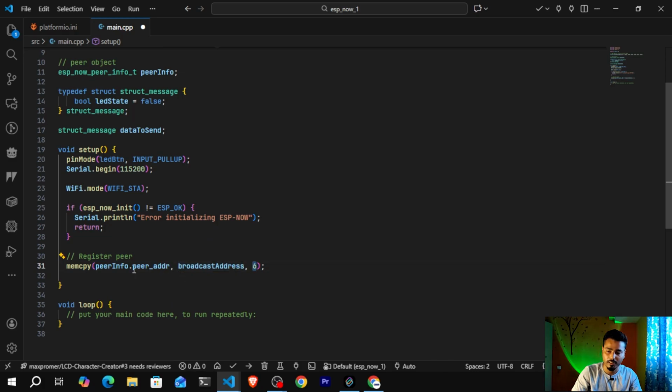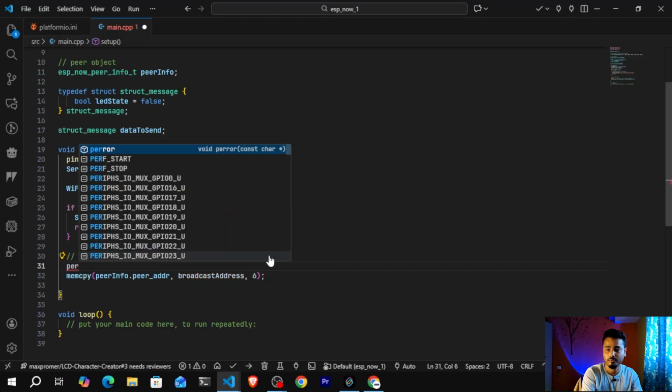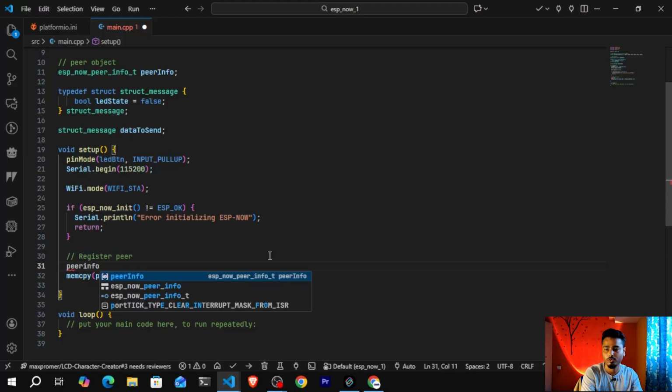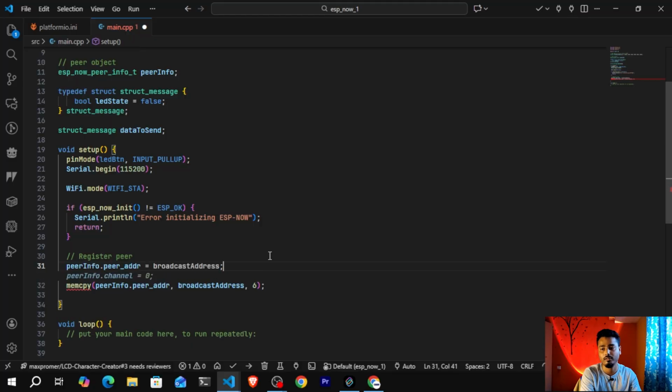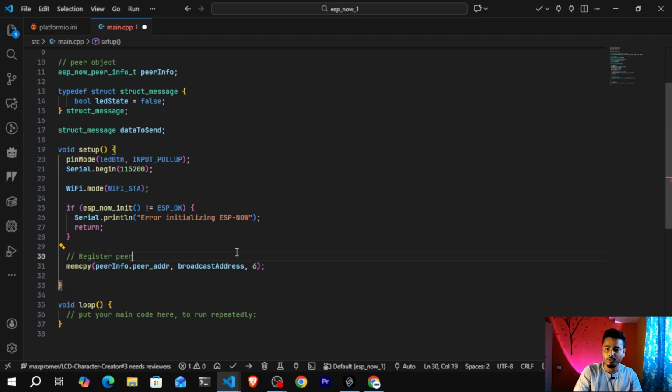Because in C++, if you want to copy any array to another array, we cannot directly put equal to. We cannot say peer info dot peer address equal to broadcast address. It will give a compiler error. That's why we have to use memcpy, or run a for loop, but we don't want that. So I have just assigned in this object the MAC address of the receiver.